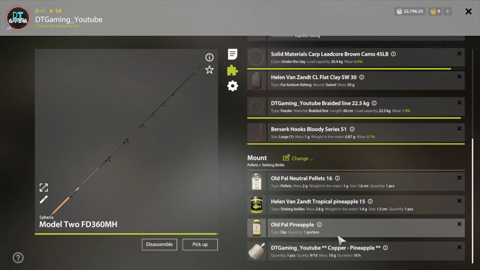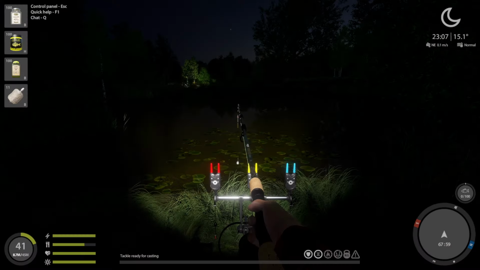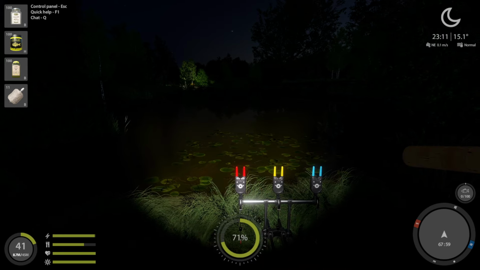Anyways, for PBA guys, definitely do what PBA here. Cornflower pineapple 15 crush, tropical pineapple 12 crush, pineapple feed pellet 8 and 12 with pineapple attractant. It's very simple, and it's gonna be clip 8. I mean, clip 8, clip 10 here. We're at 67.59. Okay.